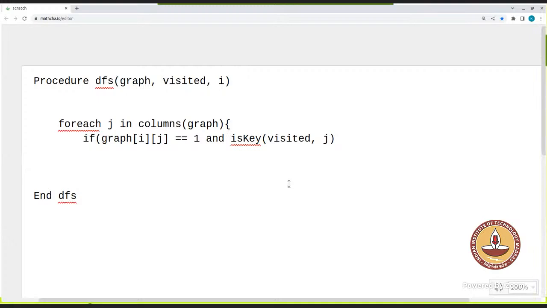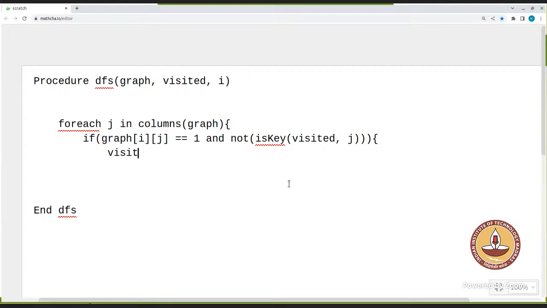If this is a key, this will evaluate to true, so I take not of this. Now, if this happens, then what do I do? We call DFS again on graph, visited, on j. And in the end we return visited.